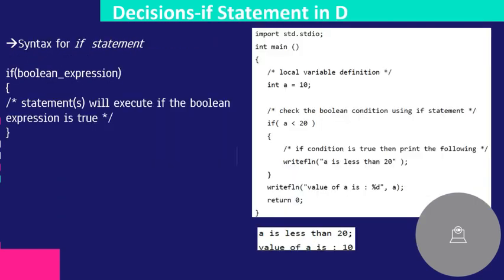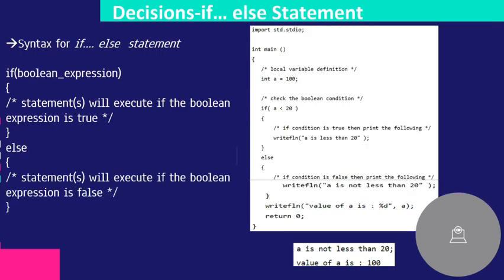The syntax, for example, for an if statement is similar to those in C++ and Java. As we can see, D is really similar in syntax to those languages. You can see, for example, that it takes if, then the Boolean expression within the if, and then the block of code that will contain the statement to be executed. You can see, for example, here creating a variable with the value 10 and then checking if it's less than 20. Of course, 10 is less than 20, so it will execute the if statement and what's outside the if statement. And this is what we can see from the output snippet below.